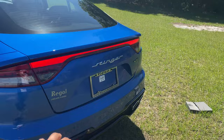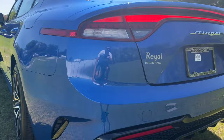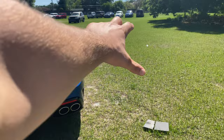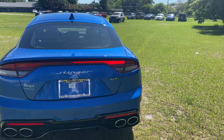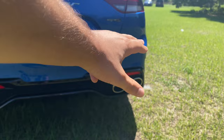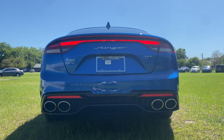Out back we have LED taillights, turn signals, and reverse lights, plus quad exhaust tips. There's not a functional heat extractor back here, but it really aids the aggressive rear styling. This is technically a hatchback, though it looks way more like a sedan. The light pattern connects the two taillights. The quad exhaust tips aren't true tips — they're outlined in faux chrome — and there's a diffuser along with rear parking sensors. Let's take a squat back here and start up this 2.5 turbo to hear how she sounds.